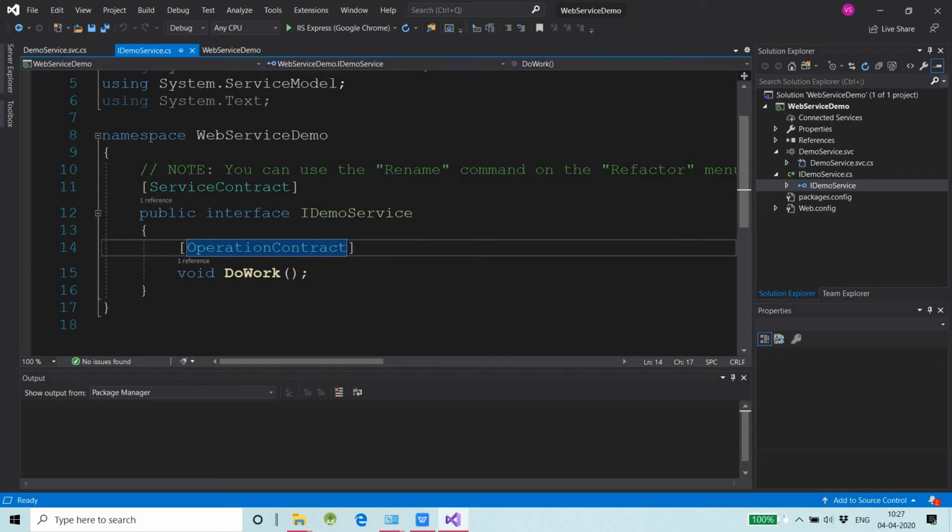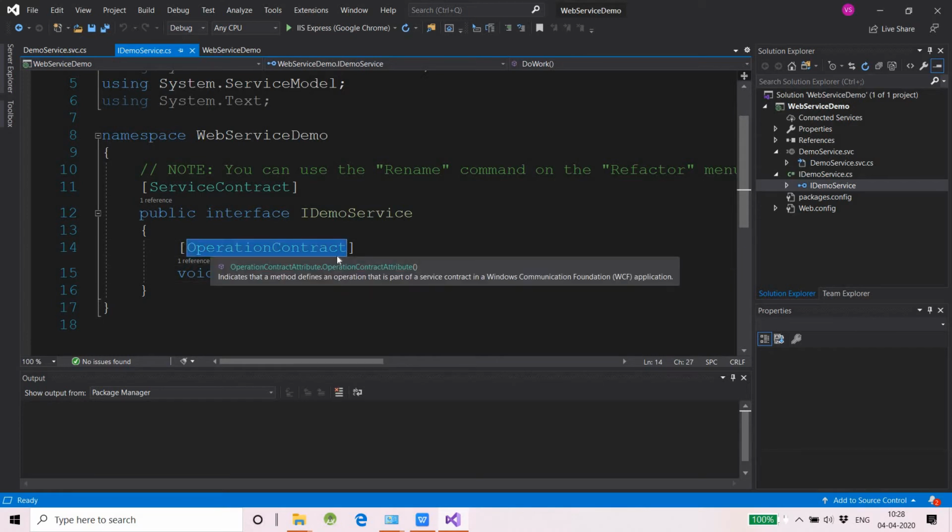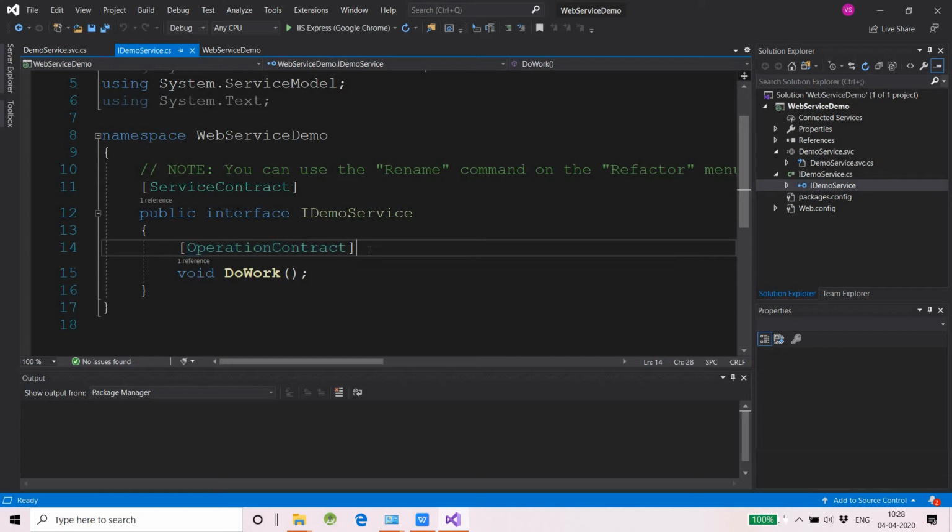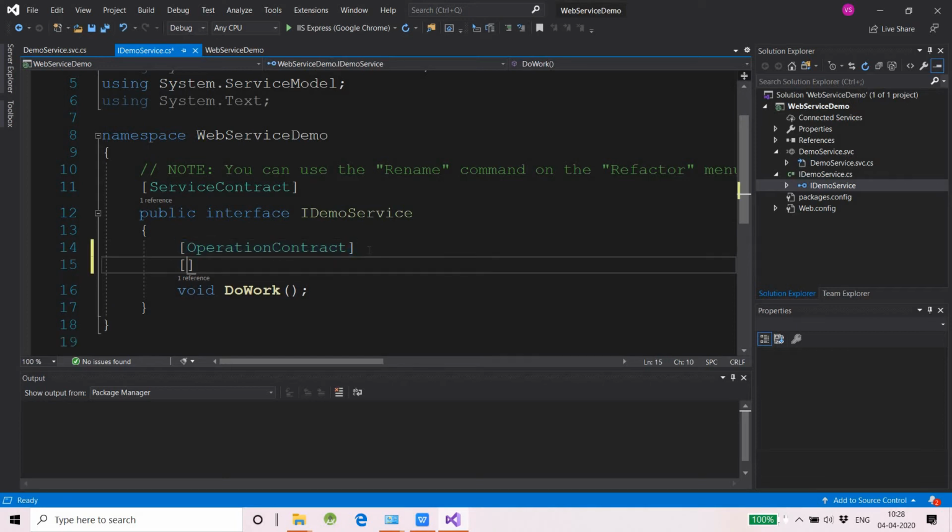If you have created any web service before, you might have seen that there used to be no interface. There used to be a simple web class, and in that class, just before the function name that you are going to expose, there used to be a decorator. Here it's operation contract, but there it used to be web method, if you remember.